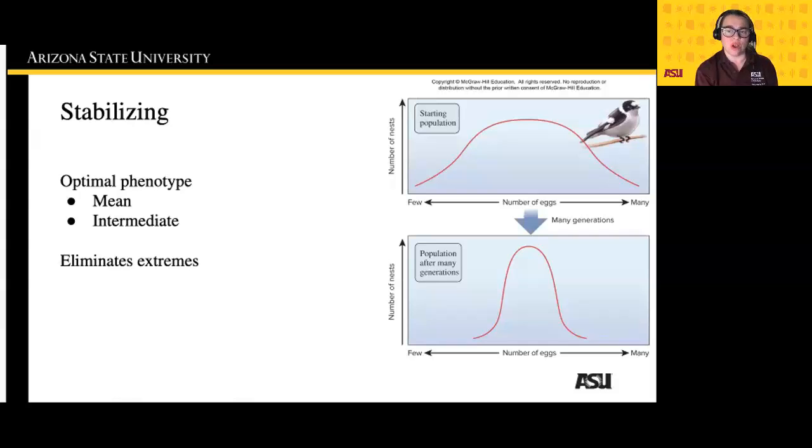When the clutch is too small, they're more likely not to survive to reproductive age. When the clutch is too large, many will die off from starvation or inadequate care from parents due to lack of time. As well, the parent will suffer from prolonged exposure to the elements and predators, lowering their fitness or reproductive success for subsequent generations.